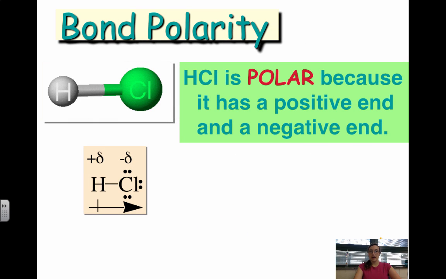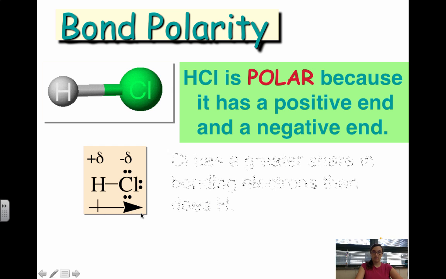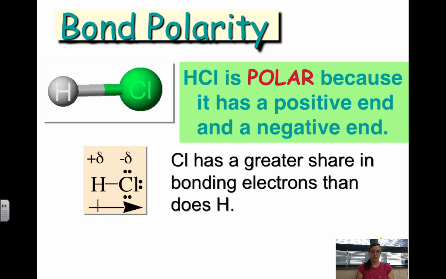So looking at some examples with bond polarity. HCl is polar because this has a large difference in electronegativity. Chlorine is going to pull the electrons toward it, giving chlorine a partially negative charge, and hydrogen a partial positive. So there are a few different ways you can represent this. You can use partial positive, partial negative, or you can also use this arrow at the bottom. This arrow shows that hydrogen is positive, and your electrons are attracted toward chlorine.